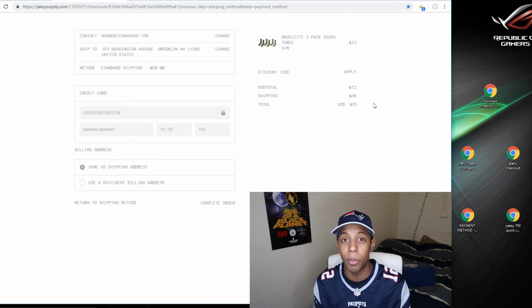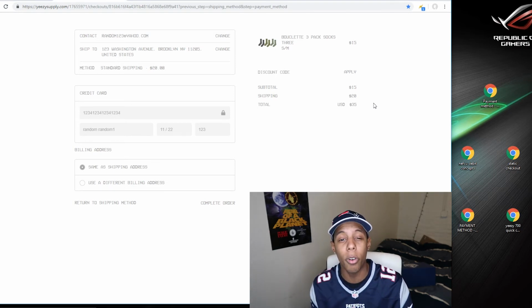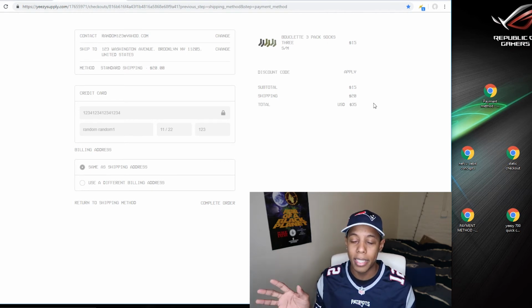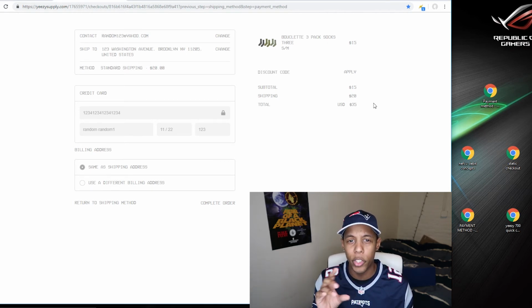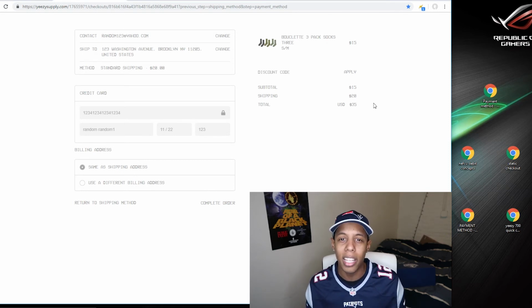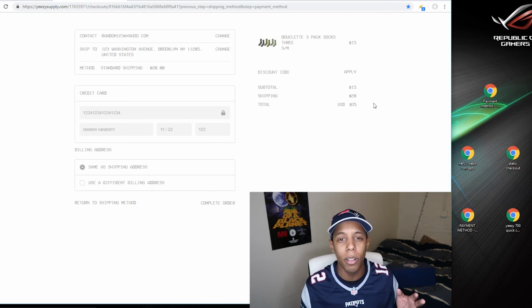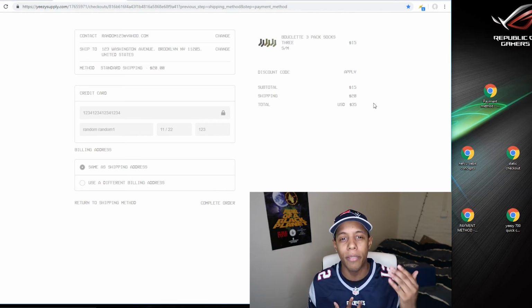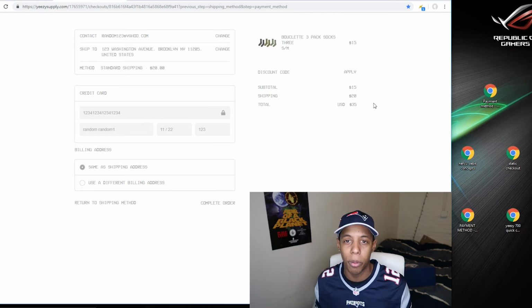If you're gonna do that for Yeezy Supply, they do cancel orders. So for your order not to get canceled, you gotta make sure you have different cards attached to different billing addresses, and that is that simple. You also could do the same billing address, same shipping address, if you change it slightly. But I wouldn't recommend changing it slightly, cause you still risk getting your order canceled. I recommend using a completely different billing address. I have multiple cards, and they all have different billing addresses, so I can order multiple pairs.